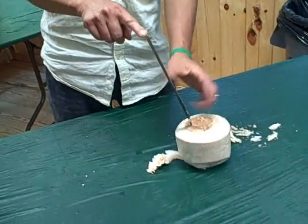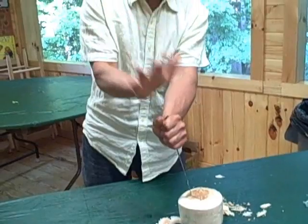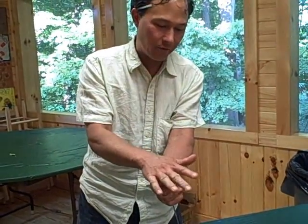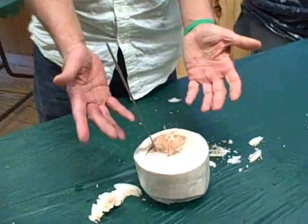Once you've got the knife like that, you're going to take your hand and move up to the end of the knife so that the end of your hand is even with the knife. You're going to take your other hand flat-handed, open, and do a hard, swift tap. If you do it soft, it's not going to work. Hard and fast tap. Boom! And check it out, it went right in. Now once you're at this point, you're home free.